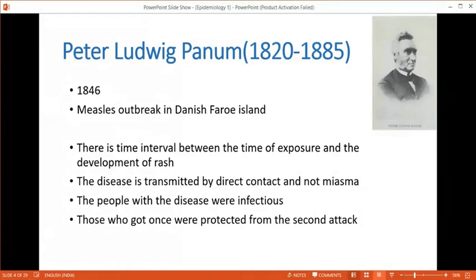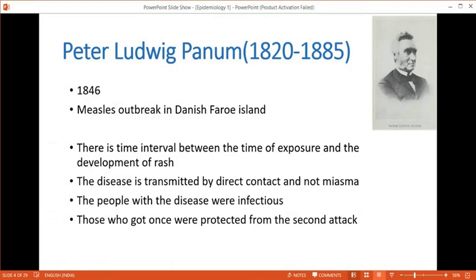The miasma theory doesn't apply here. And he said it is very infectious. The moment the person sees and comes, he gets the attack. And when another person goes and sees the second person, he gets the attack. So it is more infectious. Whoever sees a person with measles is getting infected. And he also said, once they get the disease, they don't get it a second time. So they are getting a lifetime immunity after the first attack. Those who survived the first attack will be protected against the disease. So these were his findings.